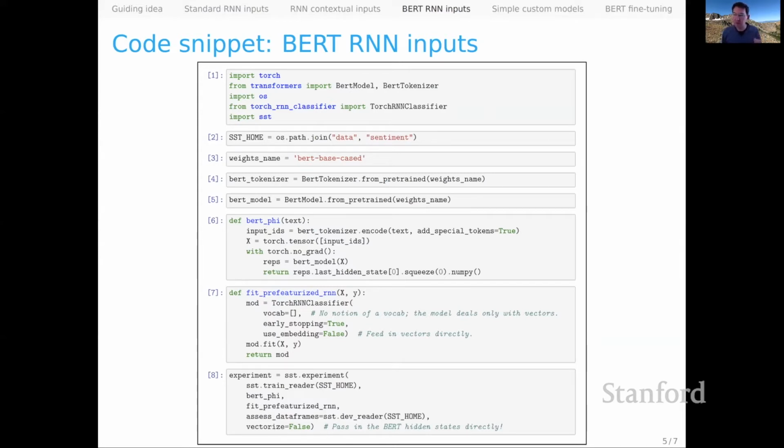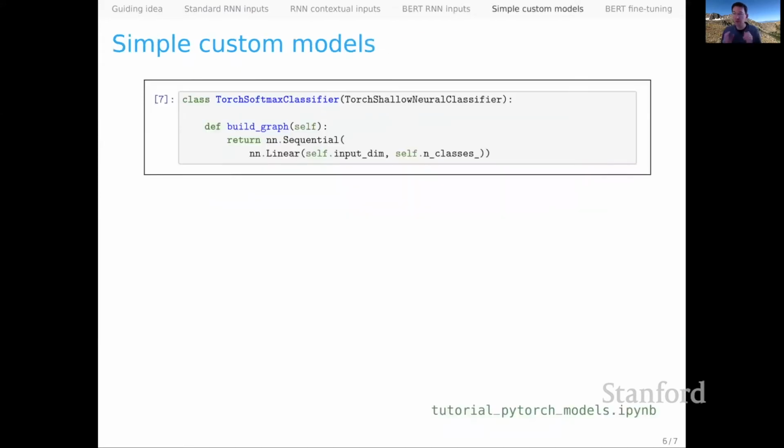This isn't quite fine-tuning though, so let's think about how we might get added benefits from actually updating those BERT parameters, as opposed to just using them as frozen representations, inputs to another model. What I'd encourage you to do is think about subclassing the PyTorch modules that are included in our course code distribution, because then you will be able to write code just oriented toward your model architecture, and a lot of the details of optimization and data processing will be handled for you. This is, I hope, a powerful example of that. It comes from the tutorial PyTorch models notebook.